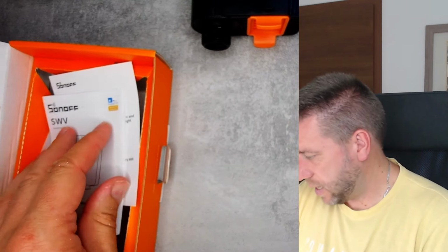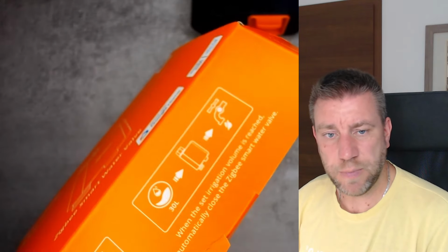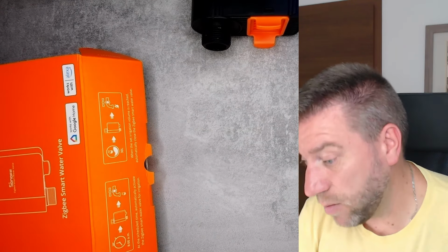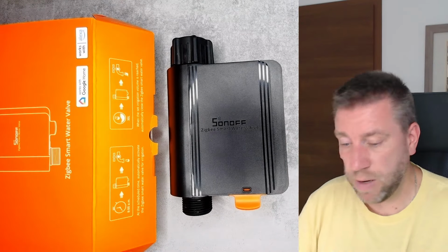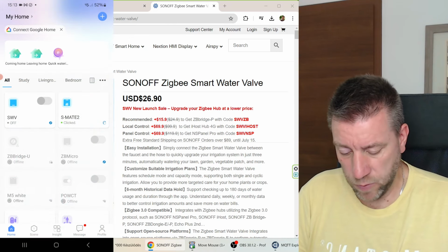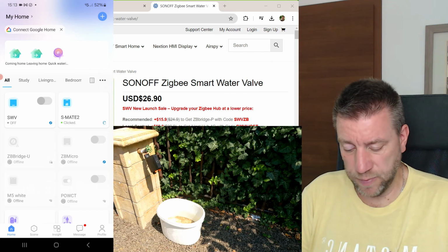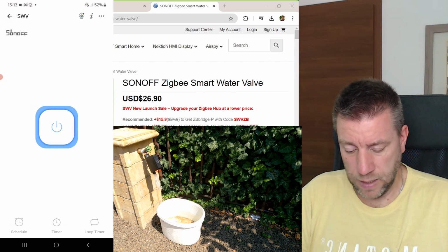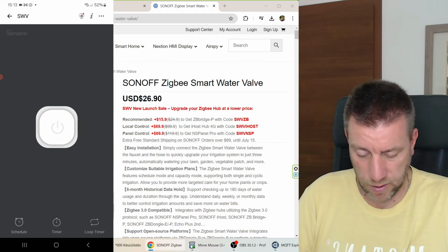So I'm still a little bit confused about this volume measurement fact that it is mentioned here. Some of it is visible in the Zigbee to MQTT, although not everything, but there's nothing in the eWeLink application. So maybe there will be some updates for this in the future. And the new device is added, and it's added as SWV, or Smart Water Valve, I guess. And as you can see, it has a big on-off button, so I can turn this on here, and on the main screen I can turn this off as well. And it works. Yeah, nothing special about that.